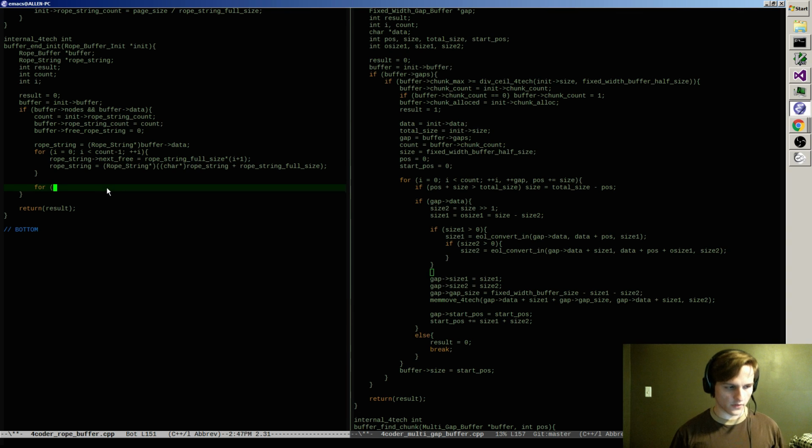So first things first is grow this like a stack, where I start from the beginning of the file and I create a node and I put, okay. That seems reasonable.